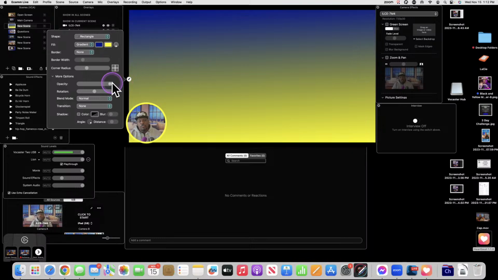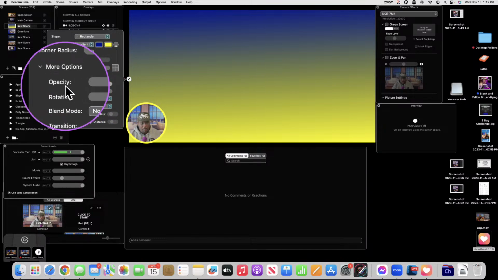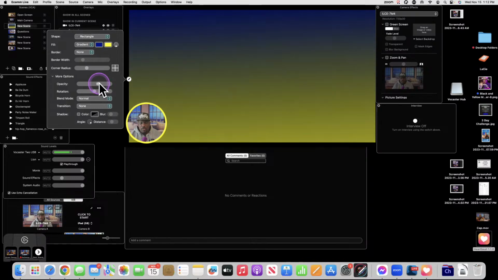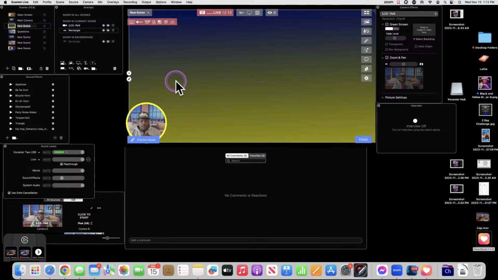Again, you're able to even dial in the opacity. So if you don't want it that strong, you're able to bring the opacity down to make it smoother. Oh, look at that. That looks really nice. Man, that looks good. All right, cool. So now maybe your colors are yellow and blue, right? Red and green, whatever it is. Maybe you can do that just for the holidays.